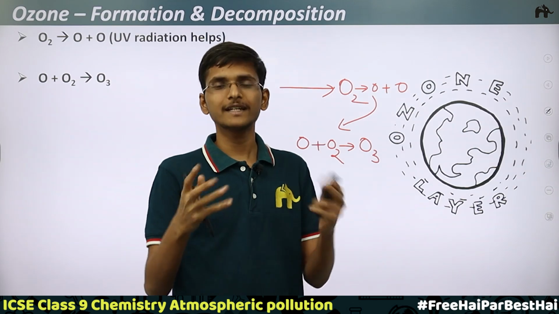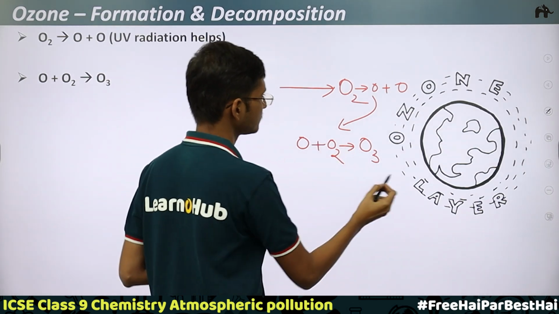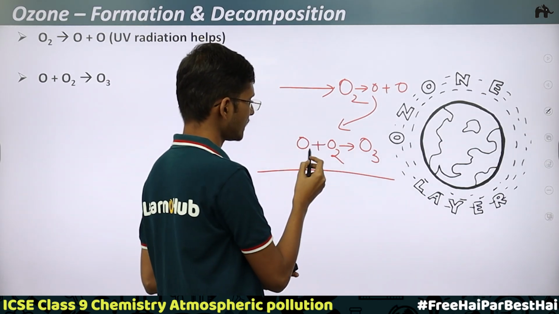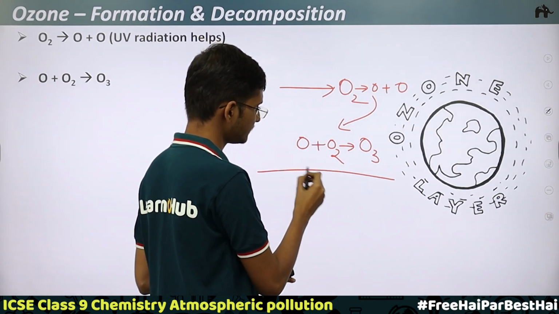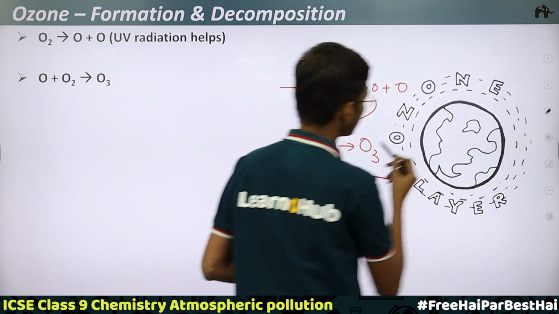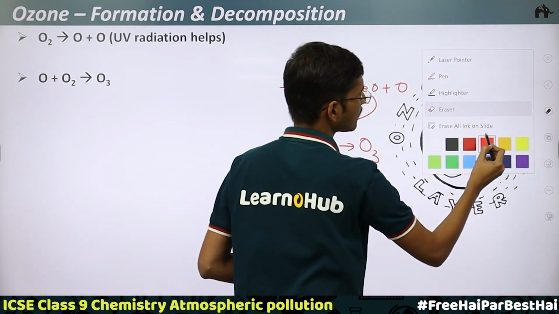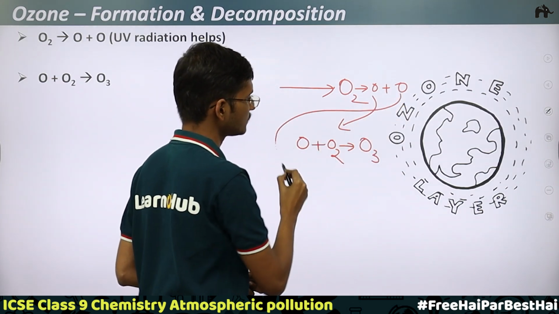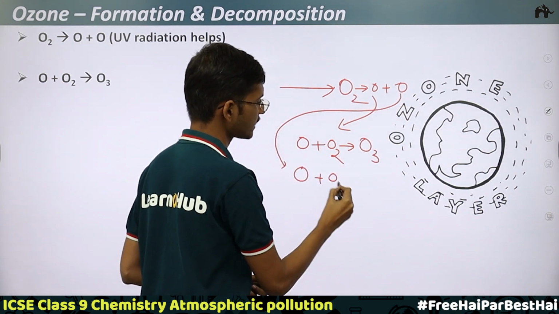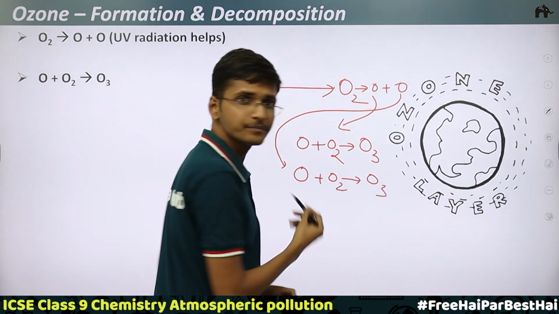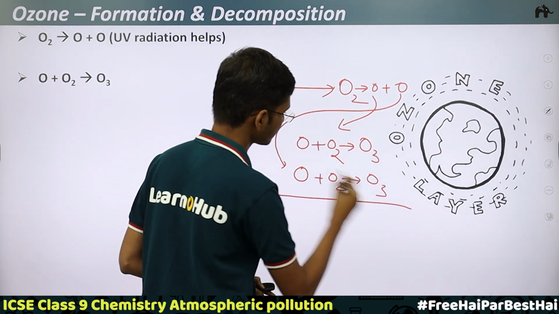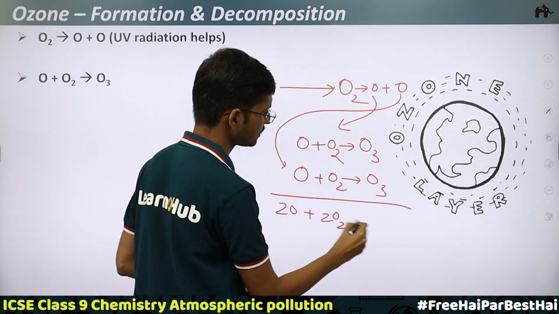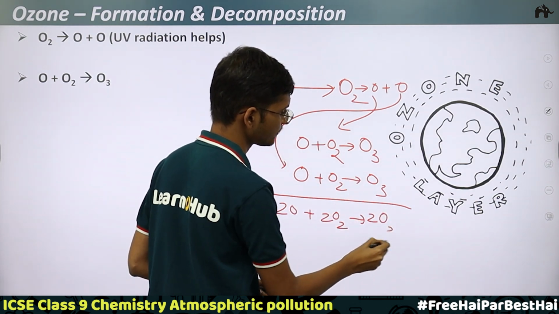But if you would summarize the net equation, okay, what would happen? See, here there are two oxygen atoms which are formed. So I should take it as like this much, like this. Okay, here I have just involved one oxygen. So another oxygen here, this oxygen would also do the same type of reaction. It would also react with oxygen molecule, form ozone. So if I would just add these two reactions, what would happen? Two oxygen atoms plus two oxygen molecules giving us two ozone molecules, fine.